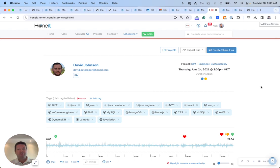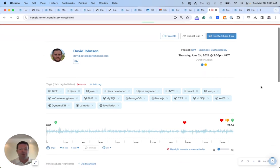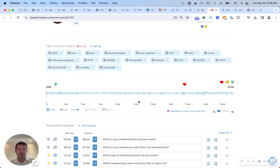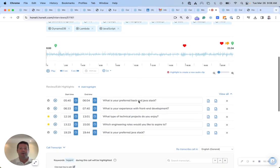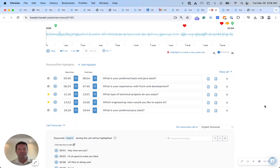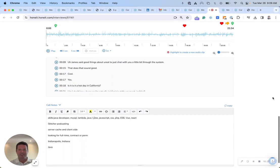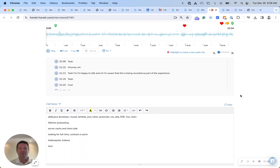Again, now from a phone screen or video call, we've automatically captured all of these key skills that were talked about and time-stamped those moments so we can jump back to those moments later. We've automatically recorded the call so it's compliant. We can look back, we can see what the candidate said. But most excitingly, when we ask an incredible question, we can now instantly capture that snippet, we can instantly transcribe that answer, and we can instantly summarize that answer. This is the data that we've been missing from our most high value conversations.